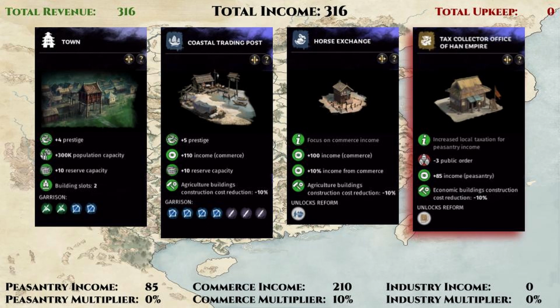When you first take the town, it will have a Yellow Turban horse exchange equivalent wine vendor building that produces 50 income in commerce, and a meditation garden. Quickly demolish the meditation garden and switch it to a Shuhan tax collection building. This is a free building that will help you build some cash while you level up the settlement to a small city for an additional building slot.